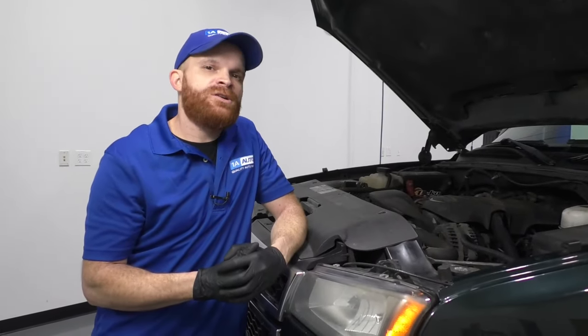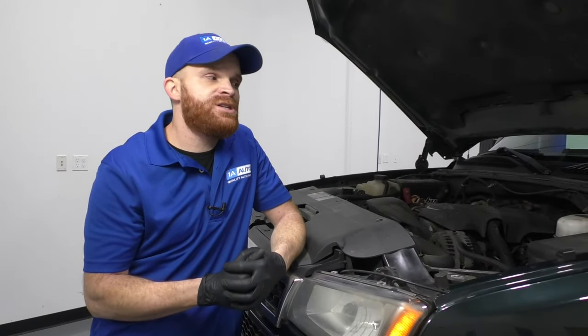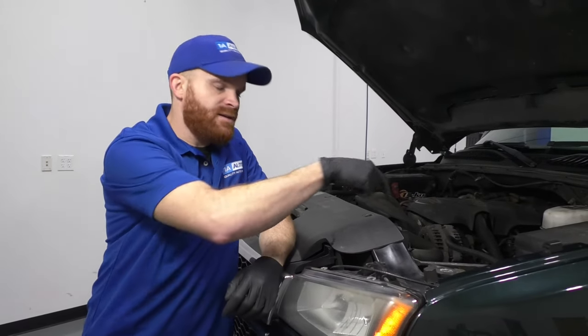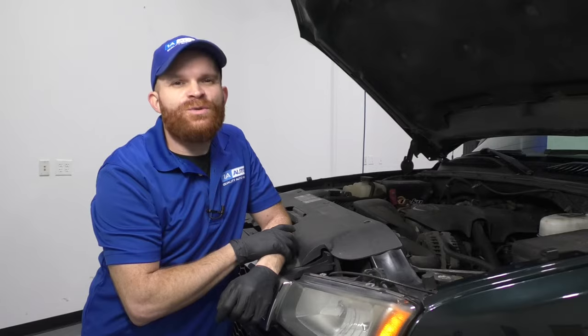Typically, for good measure during your diagnosis process, you'd want to have an electrical diagram for this. You want to make sure you check all your power and grounds everywhere where it should be. But generally, if you just get underneath this battery right here, and of course the battery tray, you're more than likely gonna find an issue with that ground.